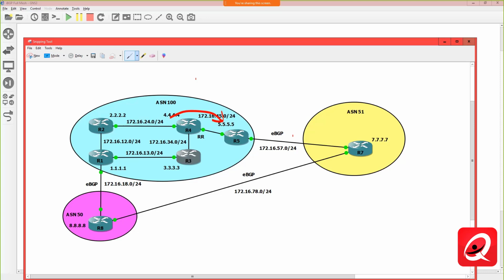I am going to suppress advertising the same route back to the route reflector, even if it may have a better value like a higher local preference or something like that. And I will simply use the route that the route reflector chose. That's what I was trying to demonstrate. That's this concept of a BGP wedgie.